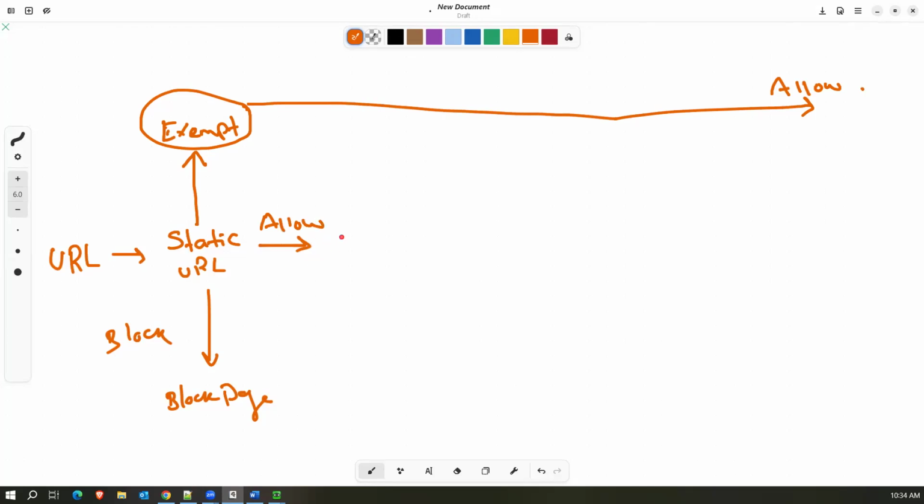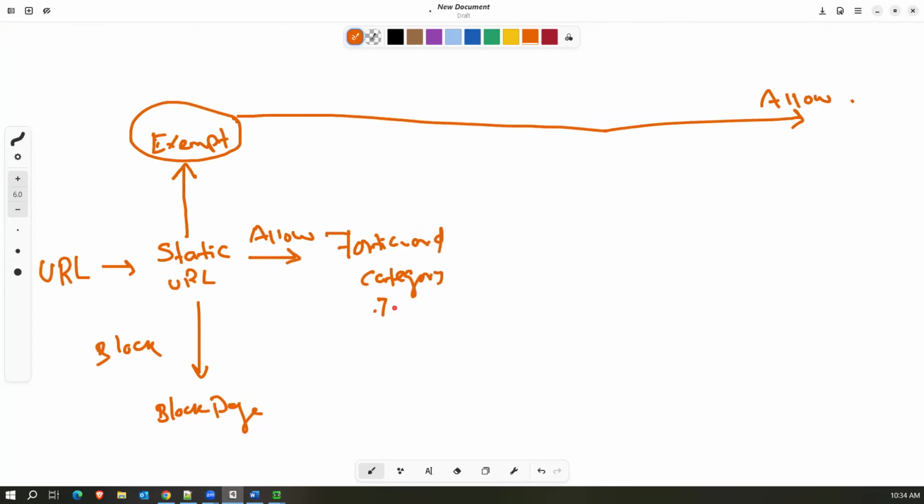In this case, this URL will again be checked with the FortiGuard category filter. This category filter is something we have seen. Again, it will check in the category filter, and if the action is block, then you will get the block page.